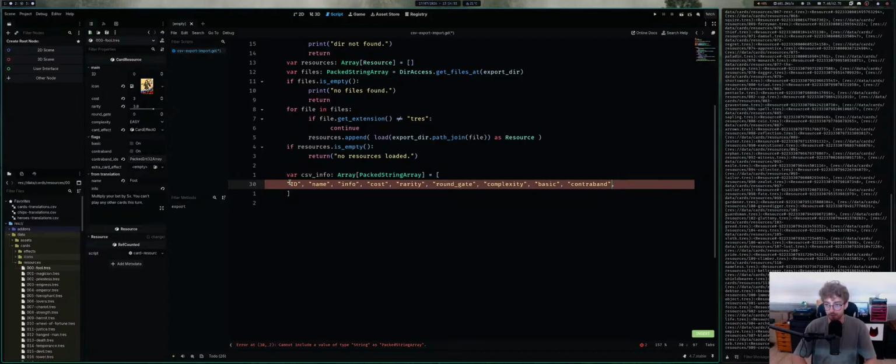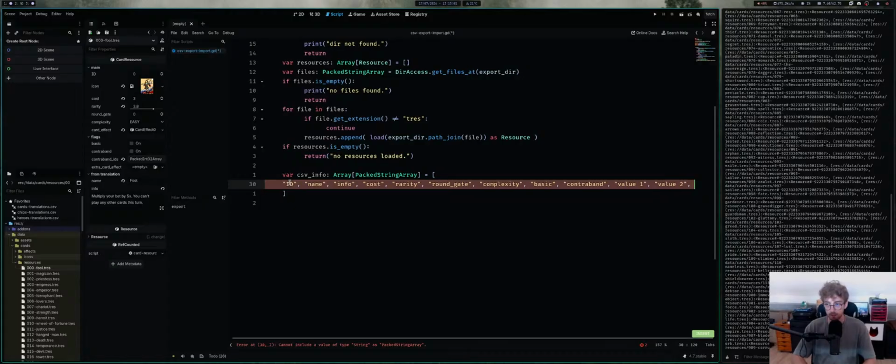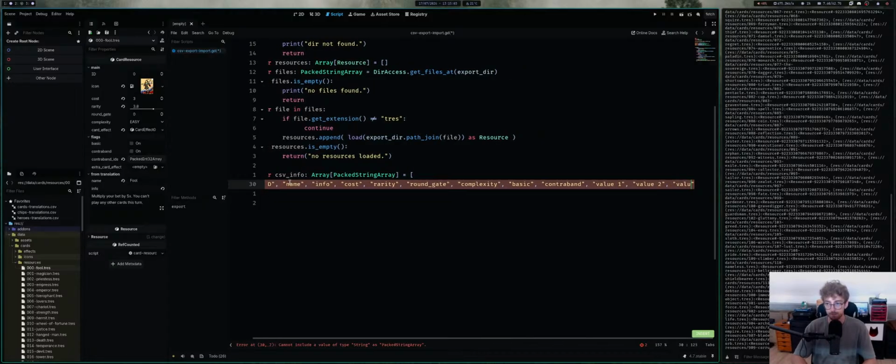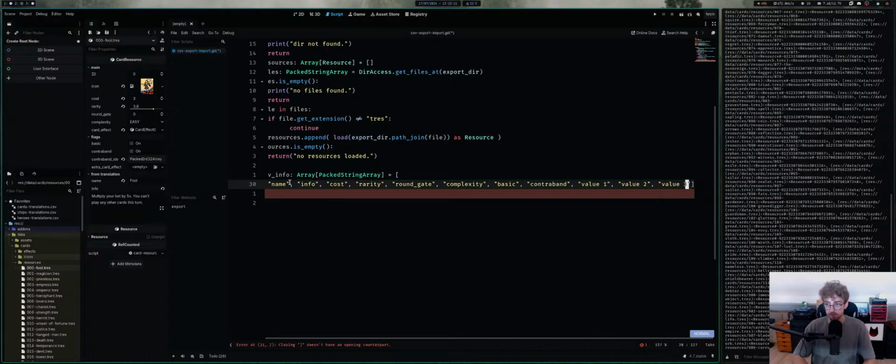And then all I need to do is also display value 1, value 2, and value 3. This is a nested array, of course.